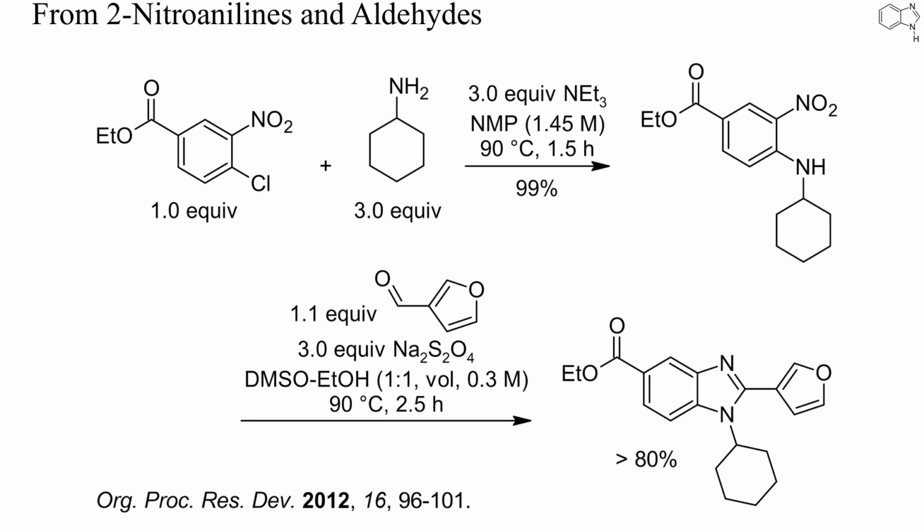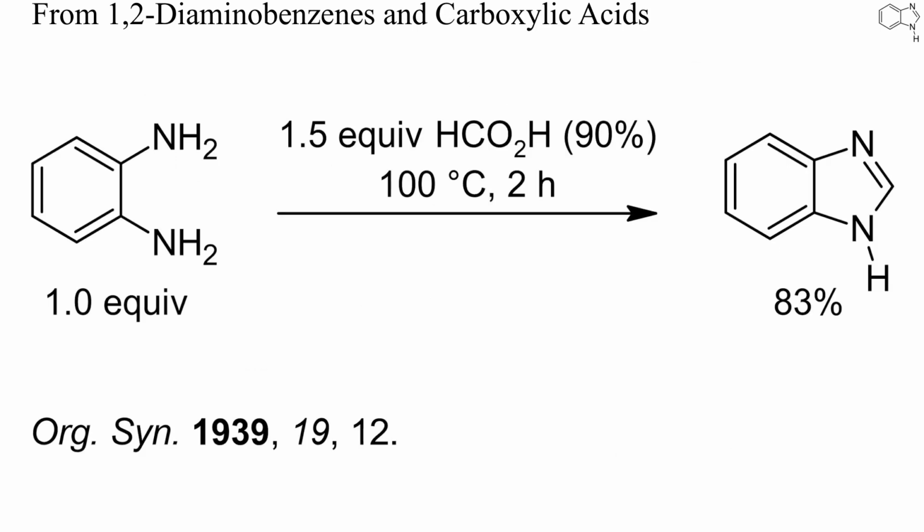Here this reaction was mediated by an excess of sodium dithionite, a reducing agent which tends to initiate radical chain reactions. Also carboxylic acids can convert diaminobenzenes into benzimidazoles, but these reactions do not proceed as readily as the condensation with aldehydes. The first step is formation of an amide, and this requires stronger heating than the formation of an imine. In this example, the parent benzimidazole was prepared by refluxing diaminobenzene and formic acid for 2 hours.